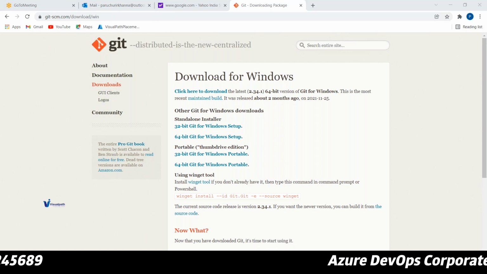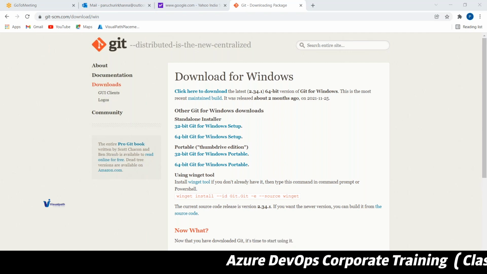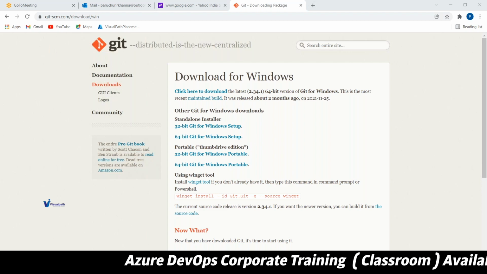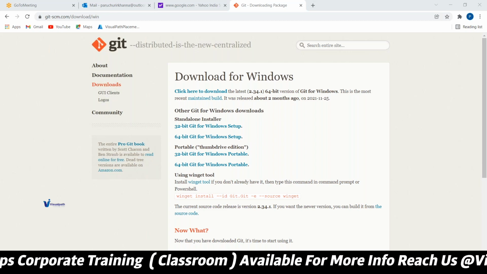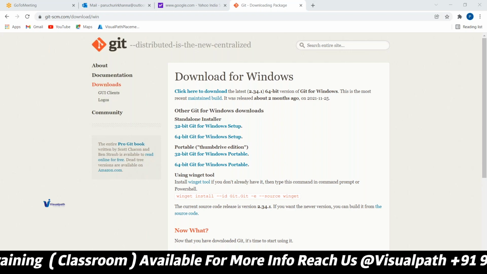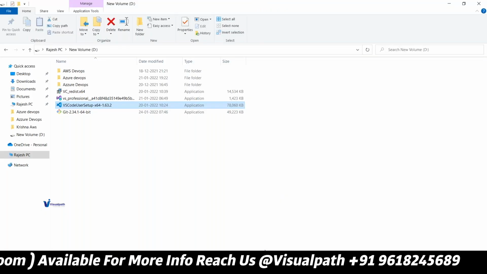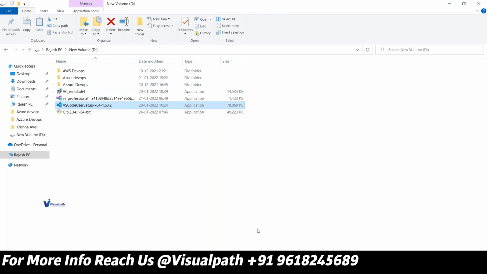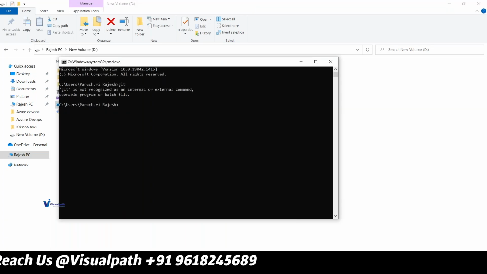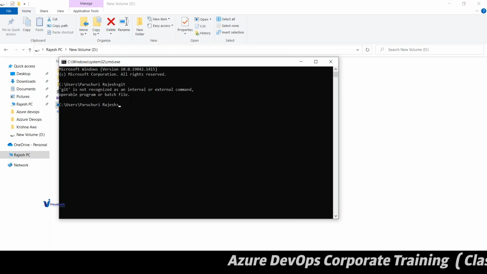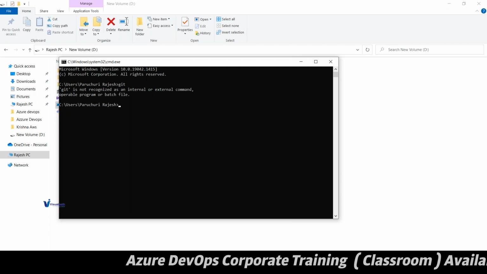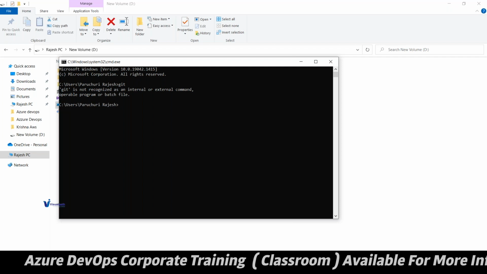Others, you also please install the Git CLI. In real time, when you're working in a project, you might need to check whether Git is installed or not. In that case, just go to the command prompt and type the git command. If you're getting some output, then it is clear that Git is installed. When you execute git in the command prompt and you're not getting a result, that means Git is not installed. Now you can install Git.